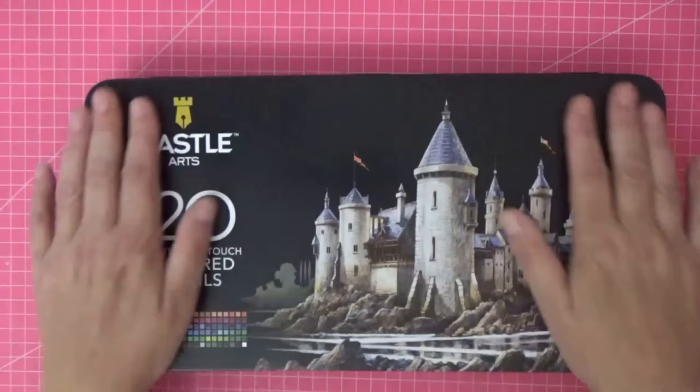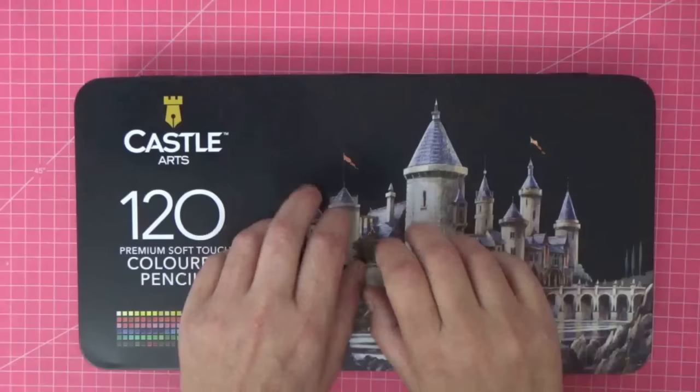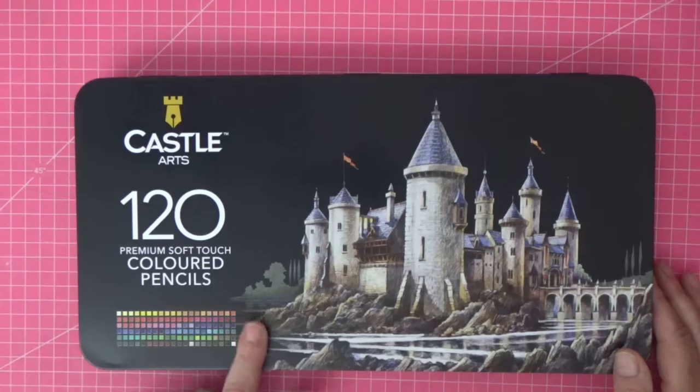So this is the box, a lovely tin presentation box. And the artwork is gorgeous on the front. You've got an array of the colours that are going to be contained inside on the front of the box. And if I gently turn it over, let's have a look at the back.